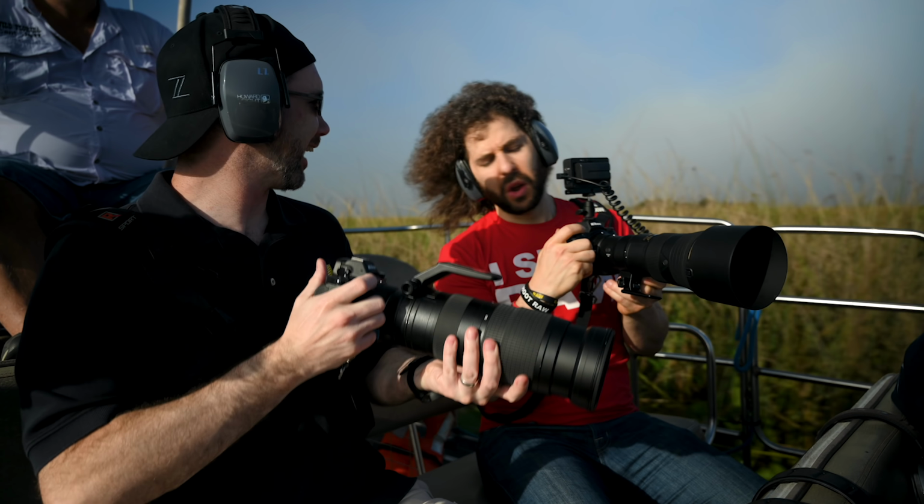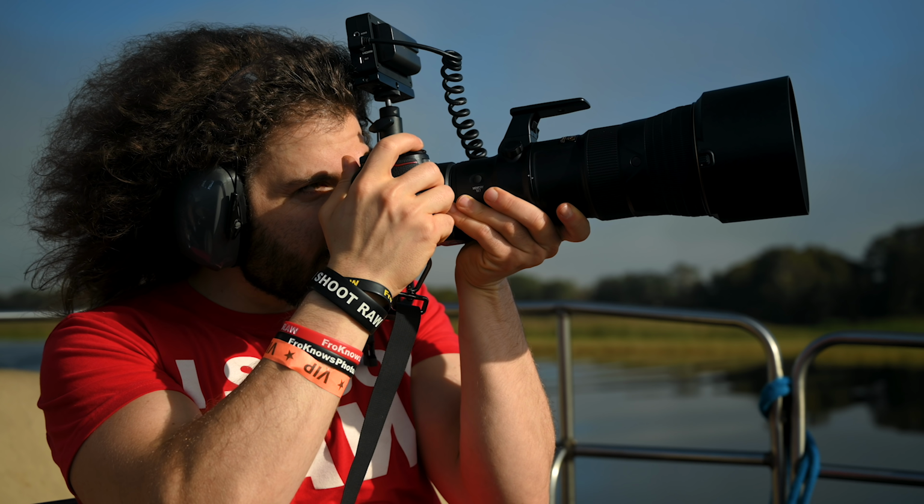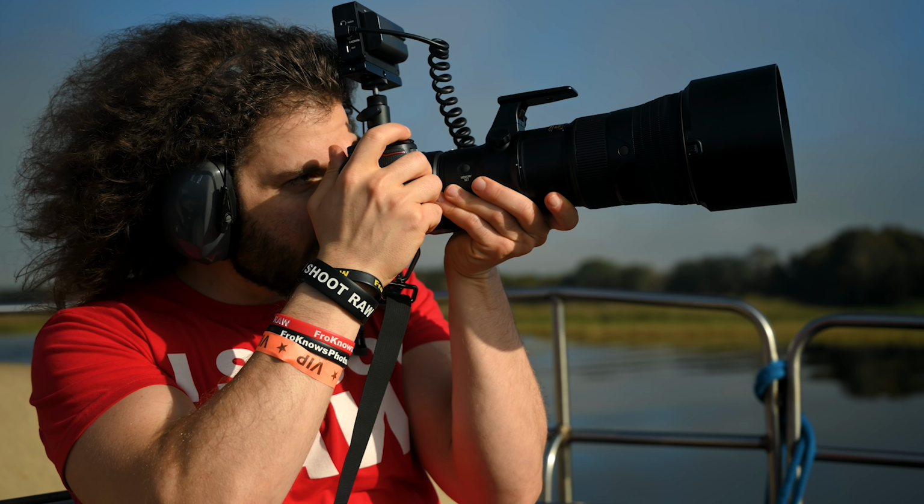But the next scene was pretty cool because I went with the 500, and as soon as I put on the prime lens, I was like, oh, that feels amazing in the hands. It's so much lighter, much easier to hand hold, that if you're a nature photographer and getting into the bush, or you're in Africa or something like that on a safari, and you don't want to take a 500 f4 because it's so massive and so heavy, this is a super nice option because it's much lighter, and it was so easy to handhold and track subjects.